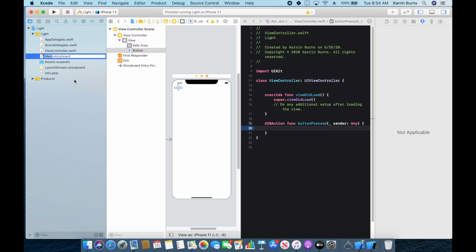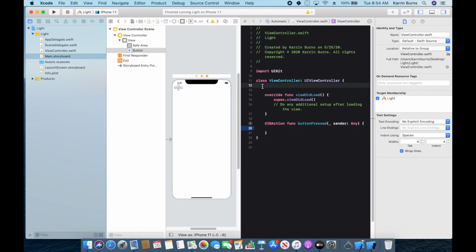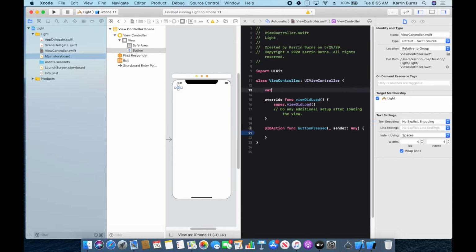So if the light is on, the background color is white, and when the light is off, the background color is black. So the statement the light is on is either true or false. So we can use a Boolean, which is always true or false, and put that in our code to control the switch of the background. So at the very top of the view controller above the viewDidLoad, you're going to add a variable, and we'll call this variable lightOn, and we'll set the value to true. Because when we start the screen, when you first open the app, the screen is white, so it's on.